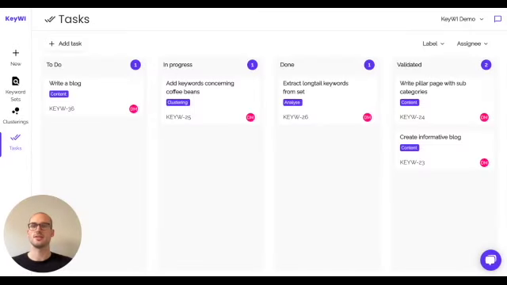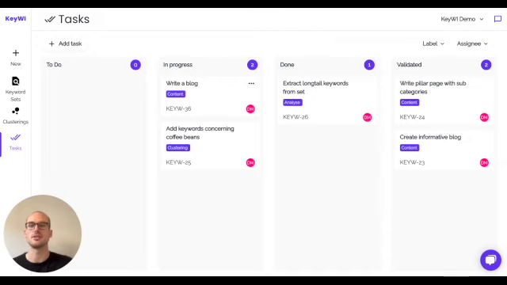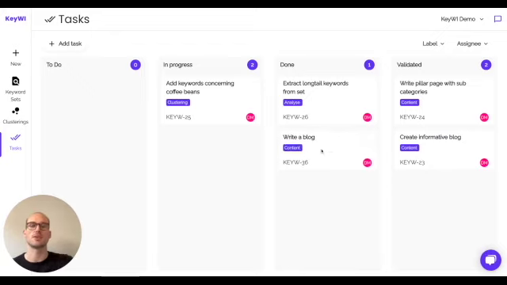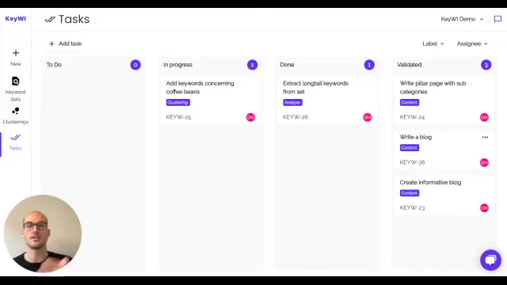So last but not least, the task overview. So we created a task from a cluster just now. You can see here it was called write a blog, so it's in the to-do phase. This whole visual or interface is actually drag and drop. So you can either point it to a new phase. You can also adjust the hierarchy or prioritize your task according to what's needed, and also drag and drop them from one phase to the other phase.